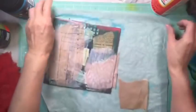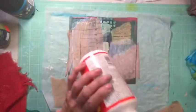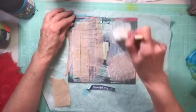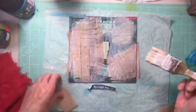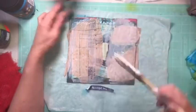Okay, I'm going to have to scooch this up, so that means I'm going to have to move that. I'm sorry, I'm kind of in a disaster zone right now. There we go. We don't need that other one up here right this second, do we? Now, do you think I need to let this dry before I put on the napkin? I don't think so. So I'm not going to. So what do I do with the lid to that? Anybody see it?